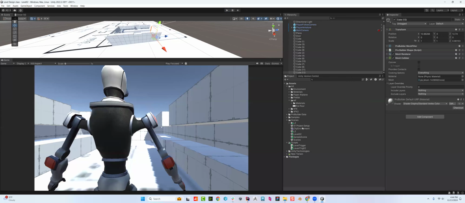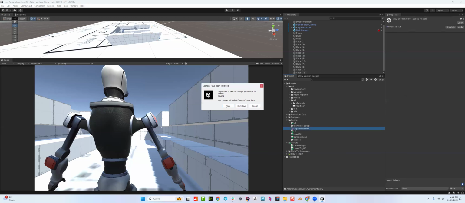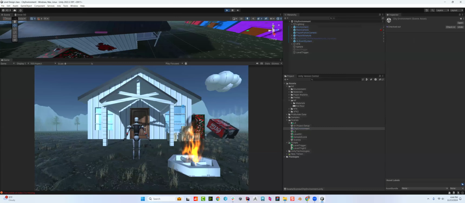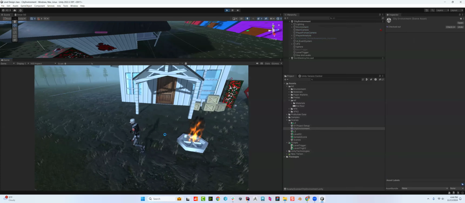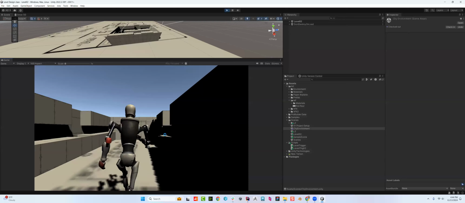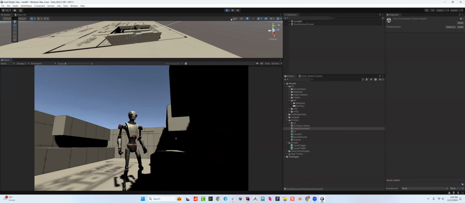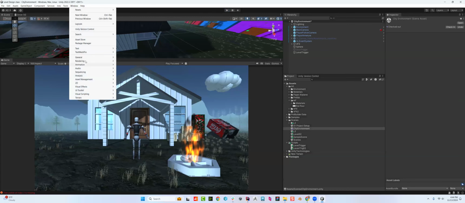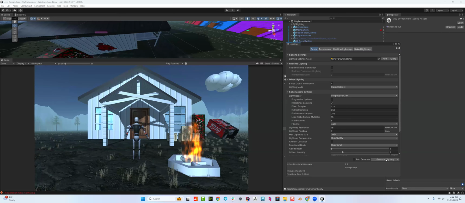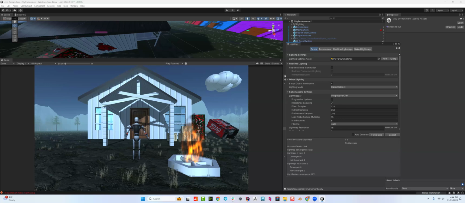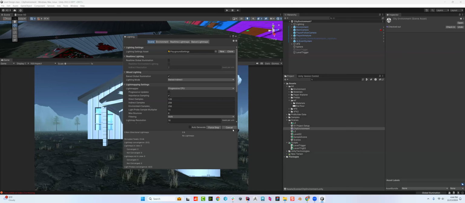If we go really quickly back to the city environment, just to demo this, I'm going to press play. You have a character running around. When I go to this door, it triggers, and now I'm in this room. Now notice that this room is really dark. The fix for that is you go to Window, Rendering, Lighting, and then you have to hit Generate Lighting here. Oh, we have to be in that other room, sorry, when we hit Generate Lighting.